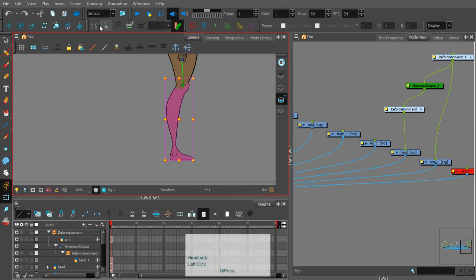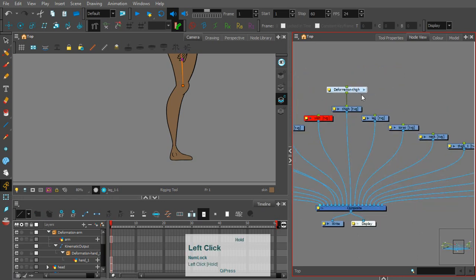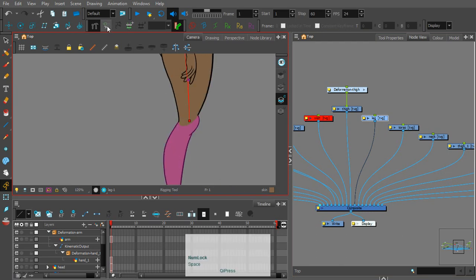Alright, so for the leg now, we have all of this. We're just gonna use the bone. So click on that leg. We're moving on to the leg now. Leg 1. I don't know which one. The one that's close to us. Yeah. So there's thigh and leg. So we're gonna hide that one again and just focus on the leg.